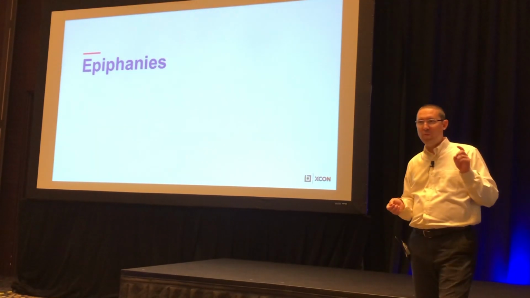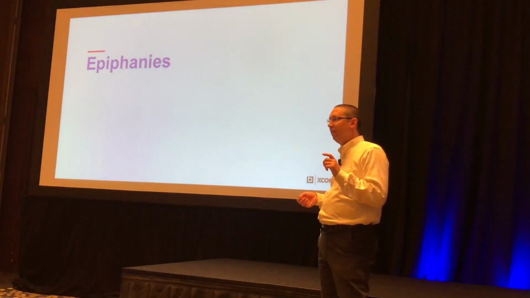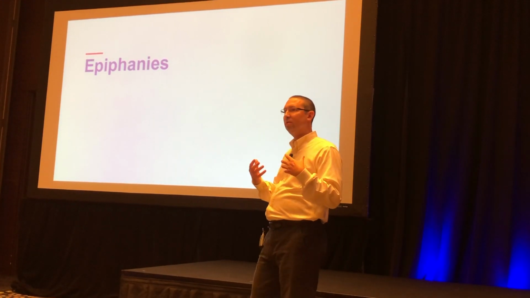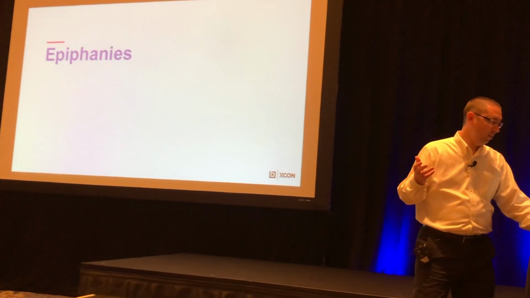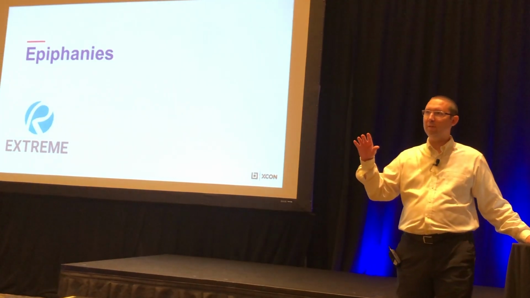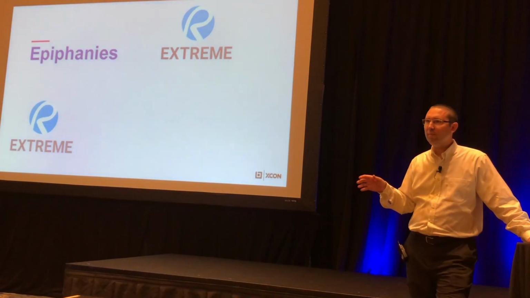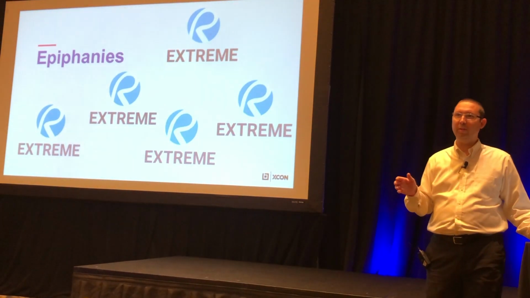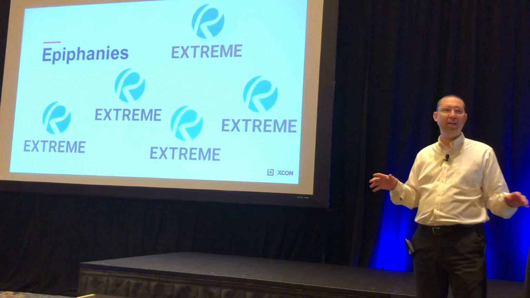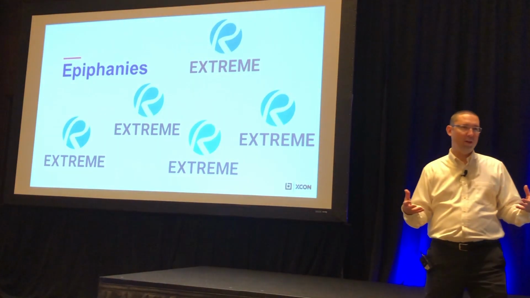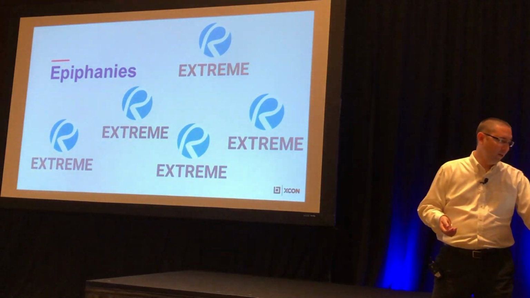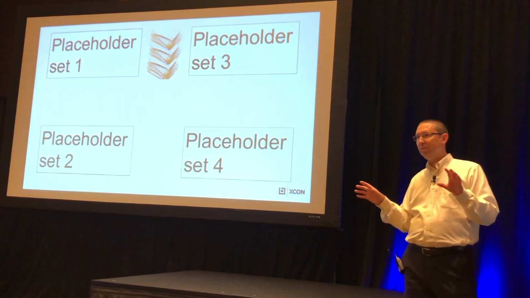So I had an epiphany. If I can do a subset today, and I can do another subset tomorrow, why can't I just do a bunch of subsets today? Why can't I just do 3 or 4 sets at the same time? So I thought, okay, let me try it. Let's see what happens. So I made 4 placeholder sets.